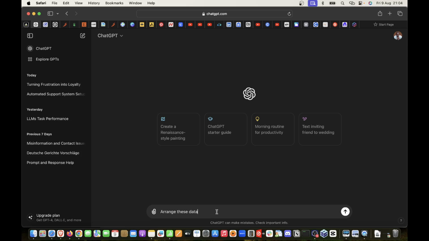Yes. Okay. Arrange this data in a tabular format using these as a guide. It depends. There is no one thing about ChatGPT. The English does not matter as far as you are being specific and clear about what you are saying. You can give it a different English and it will still do the same thing for you. You understand? So using this as a guide, name.